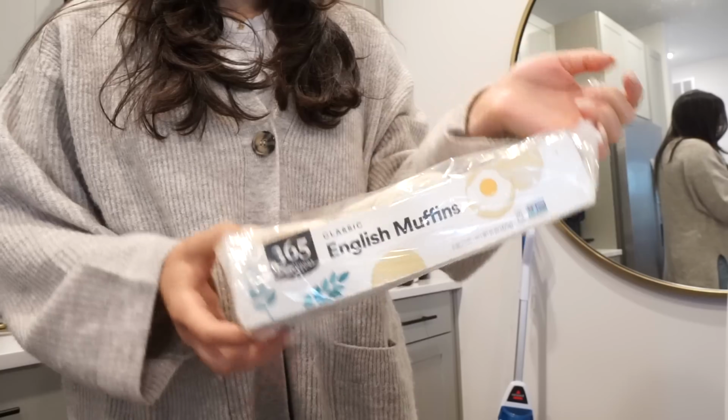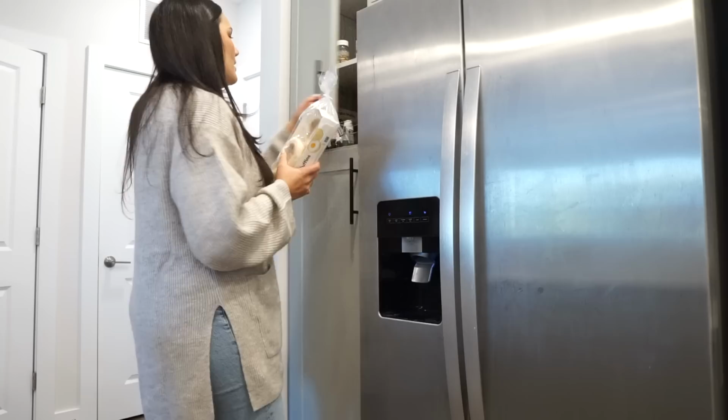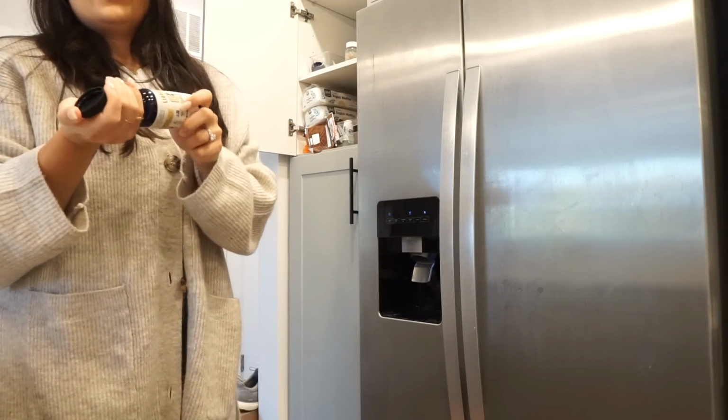Could not gatekeep this anymore, but the English muffins from Whole Foods, this brand, is so good. I'm currently heating one up for a snack before I start cleaning the kitchen. It's just a little bit of a mess. I also need to take my vitamins for today. Also, fun fact about me is I can take lots of pills at one time. I have 8 pills in my mouth right now. Fun fact about me.